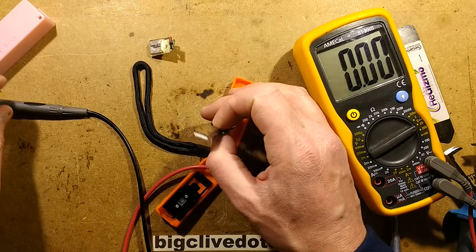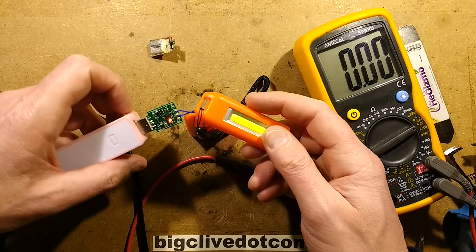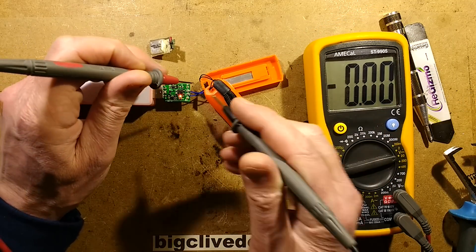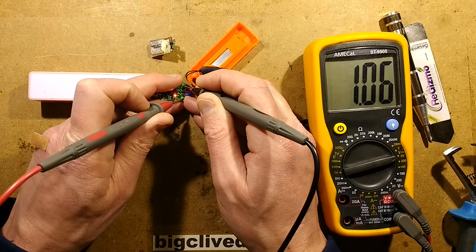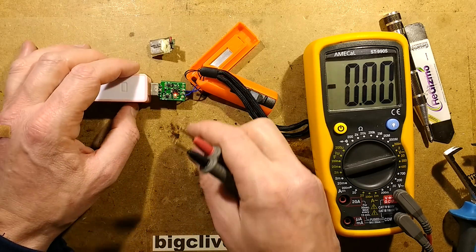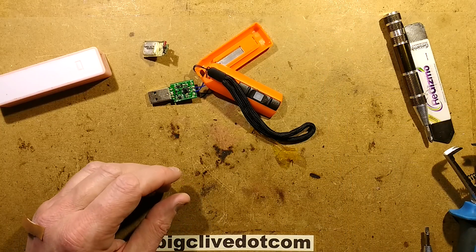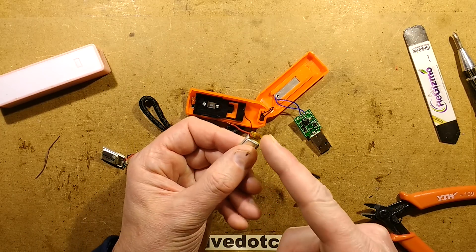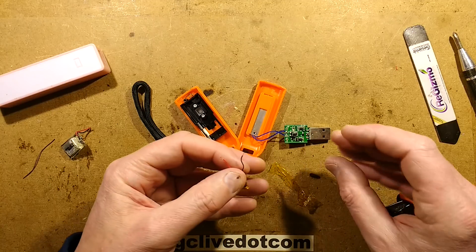Knackered cell. So this means that theoretically if I plug this into the charger and stick the meter across the battery terminals, it should show a voltage there. This is not recoverable if that cell's knackered — I could try and find another cell. It's putting out about 4.13 volts, which is a nice voltage — it's not going to charge the cell right up to its max 4.2 volts. I've found a cell, but it's not protected. I'm not too bothered about that because this thing does have a charge protection chip on board and it is limiting the voltage to just under 4.2 volts.